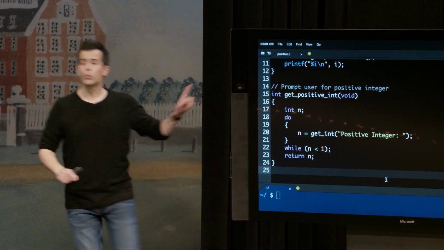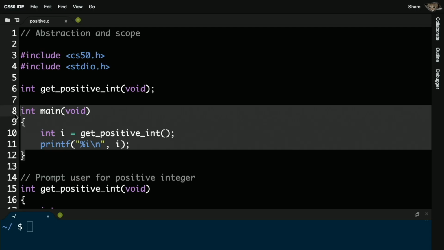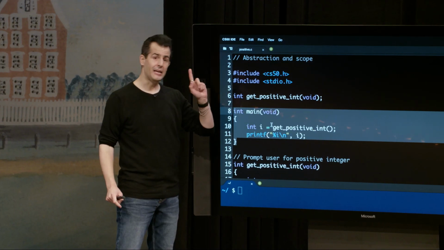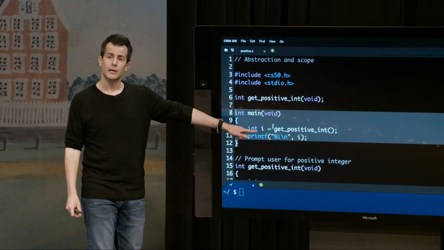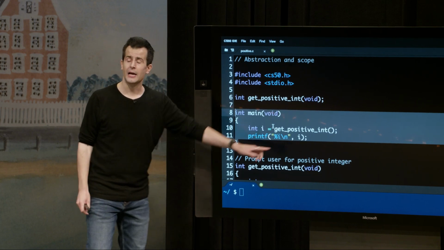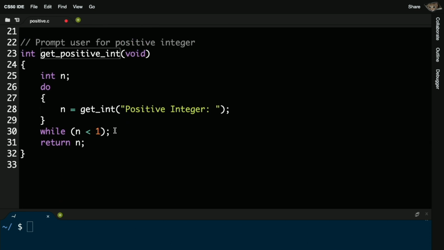Why is this useful? Well, let's scroll back up. Let's now take for granted that the getPositiveInt function exists. And now notice how we can use it in main. I call getPositiveInt on the right. It returns a value I claim that is of type integer. I'm storing that return value on the left in this variable called i, and then I'm printing out i. And just like last week with the meow example in Scratch, now that I have implemented getPositiveInt, it's sort of out of sight, out of mind. I know that it can be done, and I can abstract away the underlying implementation details by just calling it by its name. But there's one weird thing I do want to point out about these implementation details.